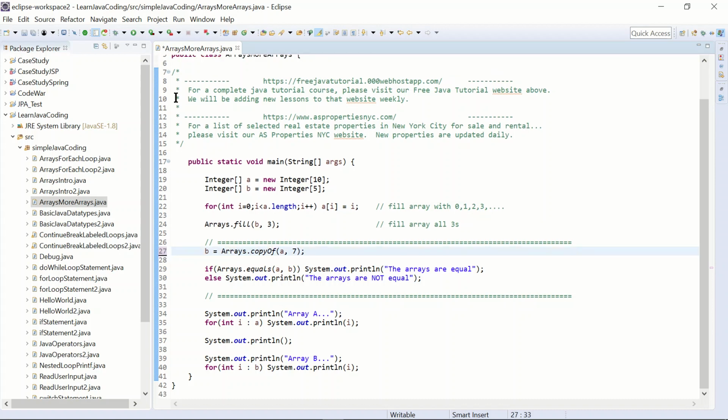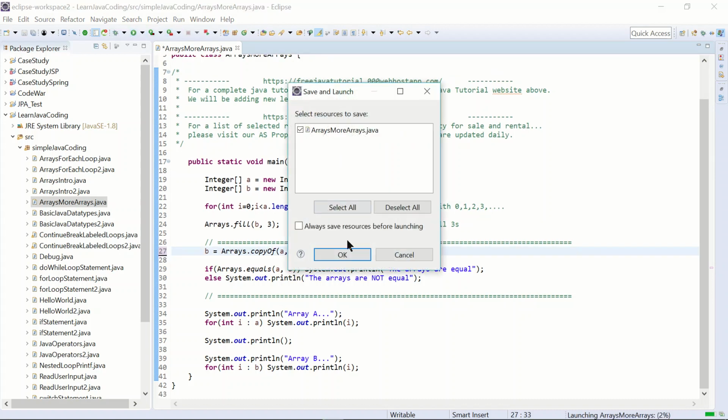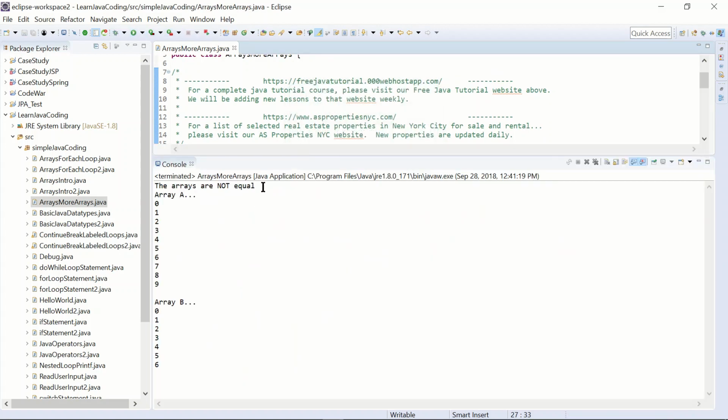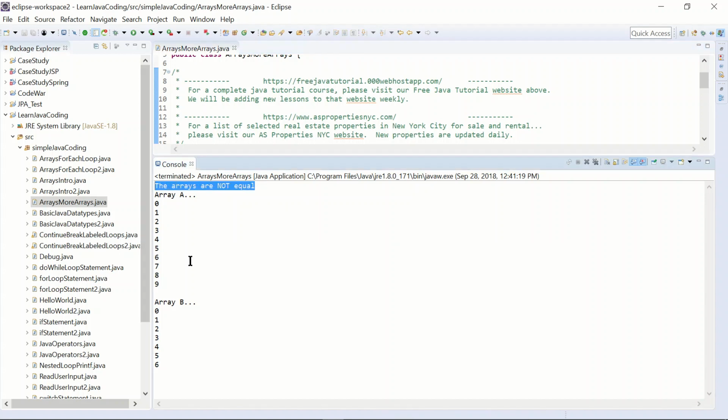I'm gonna run it, and now the arrays are not equal. The reason is, even though the values are the same from 0 to 6, the array A is longer than the array B, because array A has 10 elements, array B only has 7 elements. So that's why the arrays are not equal.